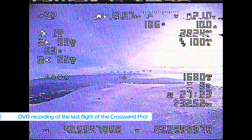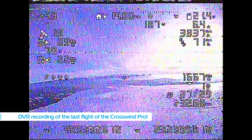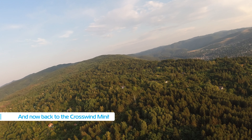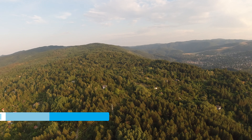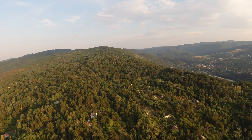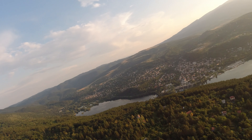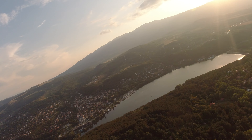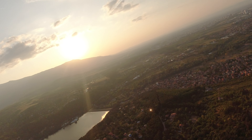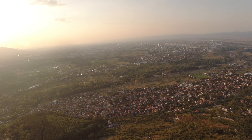Sadly I can't put both side by side at this time because as some of you may know my Crosswind Pro went missing over the mountain — you can check that video out here. But I can tell you that in many ways this thing really is a mini version of the big one, both in terms of looks and flight behavior, which is quite awesome on the part of MyFlyDream. Often when you change the scaling of something, lots of things change with it and not necessarily for the better unless you make lots of changes. In this case they've done a pretty darn good job and have kept the looks, general shape, and flight performance. I can definitely say that this plane is a descendant from the Crosswind Pro.